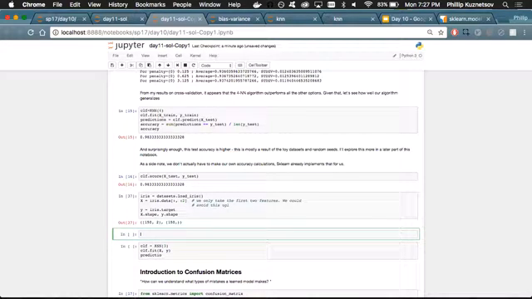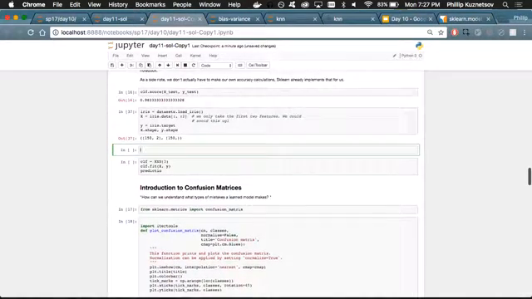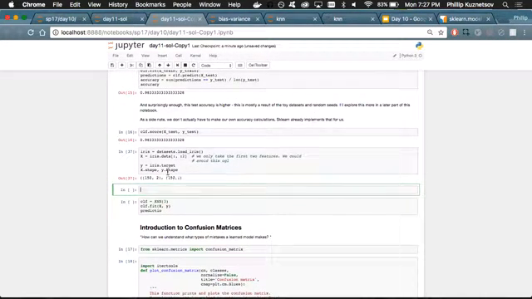So if I were to do this with the iris dataset, I'm just gonna run the confusion matrix thing with the iris dataset. First, I input my x and y, and then I do the train test split, very simple.